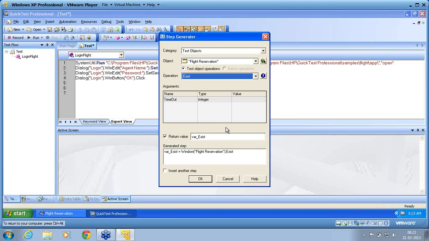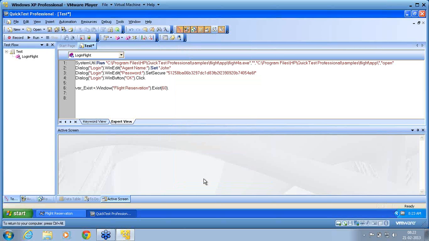You might wonder why we have not used it in order to wait for a property. The object exists already, whereas we have to wait for the property. That is the actual synchronization point. Here we are waiting for the presence of the object. So with .exist, you can wait, say, for 60 seconds. I return it to a variable, var_exist. This variable will return true if that object exists.